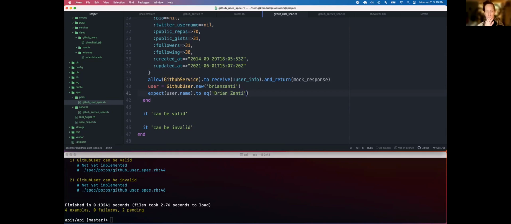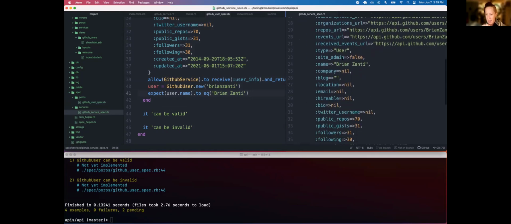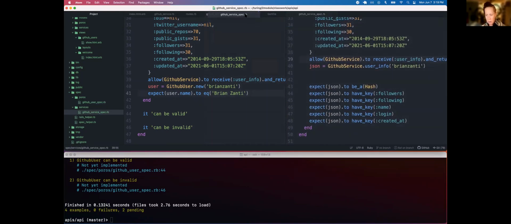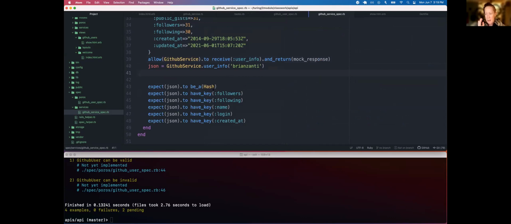Hey, I have a question about the test on the GitHub service level. It makes a lot of sense to me to mock or stub that method, user info, on the GitHub user spec, right? But on the GitHub service spec, when you mock that, all you're testing is that you've mocked it correctly. Am I wrong? In this case, it doesn't make a lot of sense to me to do that test here. I'm curious why, because you just put in mock data and then check whether the mock data is formatted the way you said it is.